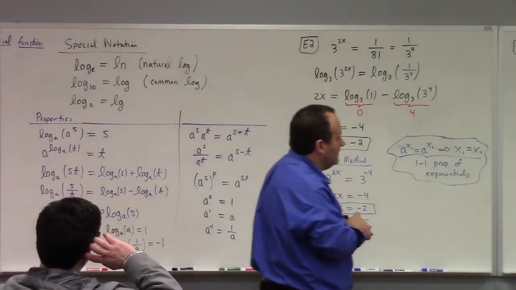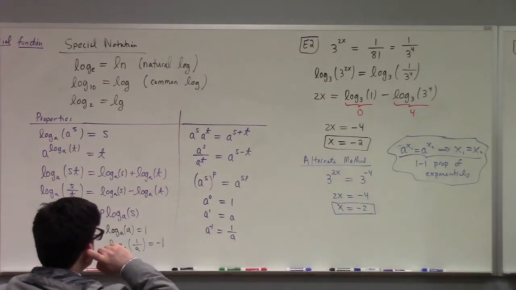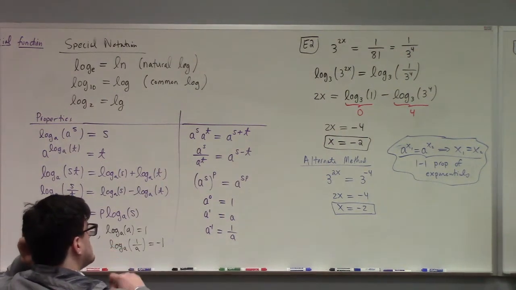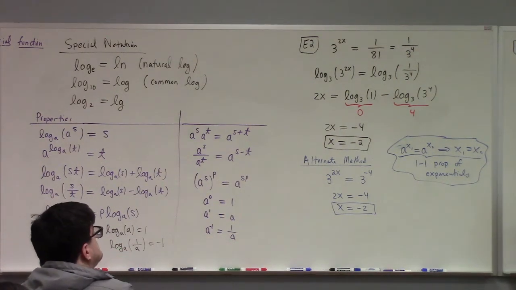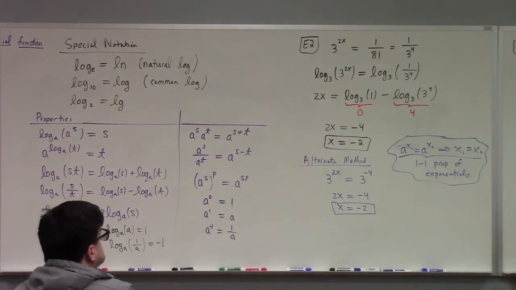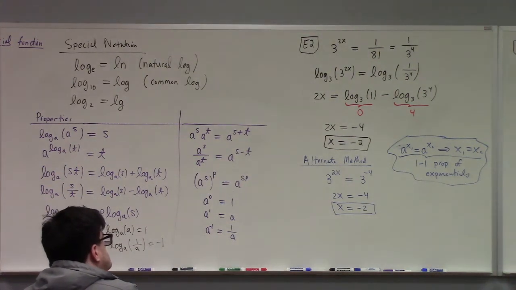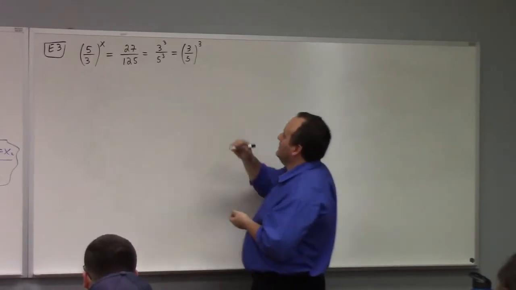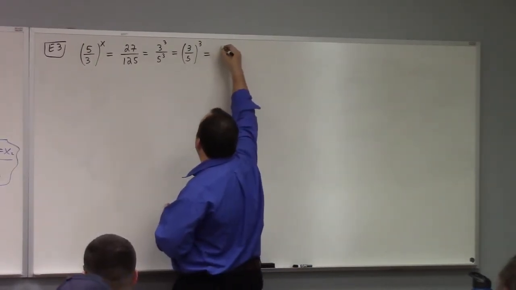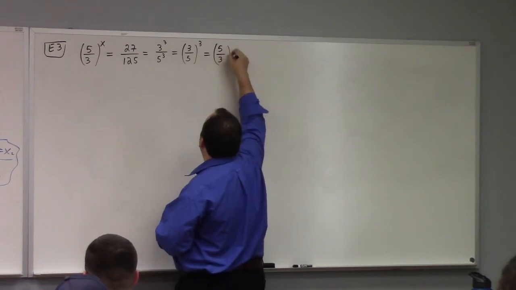So, look, one way you could do this would be to go, okay, well, obviously this is 3 to the 3rd power over 5 to the 3rd power. And so we could also look at this as 3/5 to the 3rd power. And then here's the kind of sneaky step. That is equal to 5/3 to the minus 3 power.